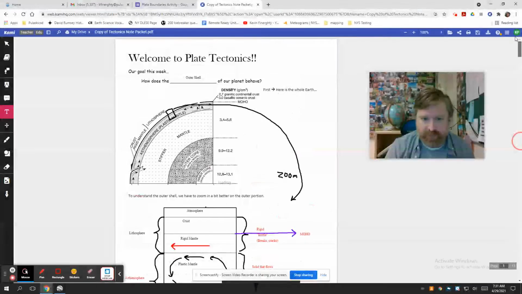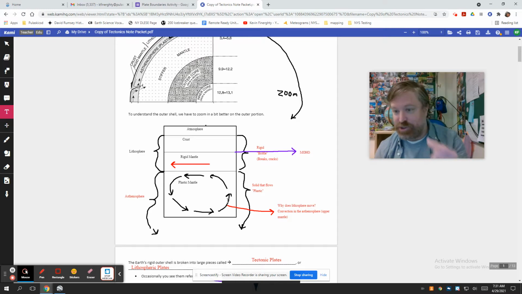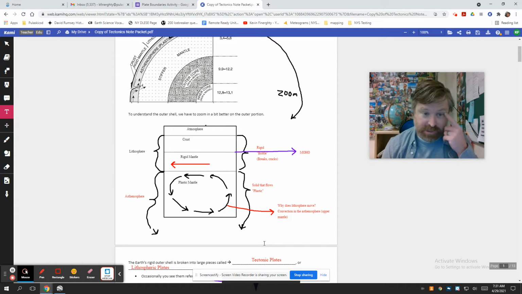Let's talk about what's going on. The very outside of the Earth has this rigid, crunchy layer, and below that is a softer layer. And we broke that down a little bit better right here. Crunchy, squishy is really like the nature of it. So picture a Skittle. This is like the Skittle model of the Earth. If you squeeze a Skittle, the outside of it will crack, whereas the stuff down below will kind of mush and deform. You're not going to say it's a liquid. Skittles aren't liquid on the inside. They're solid, but they can squish, right? Now that ignores the core and everything way down there, but for purposes of near the surface, that's a pretty good analogy.